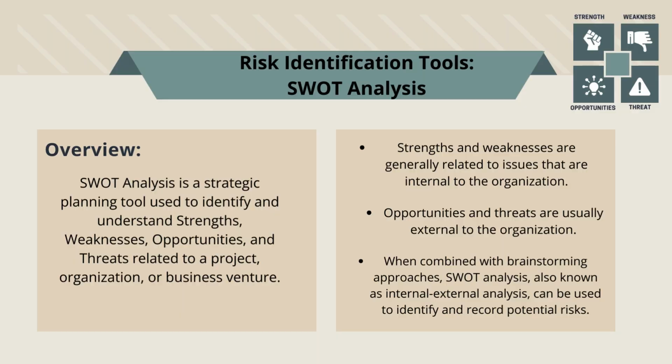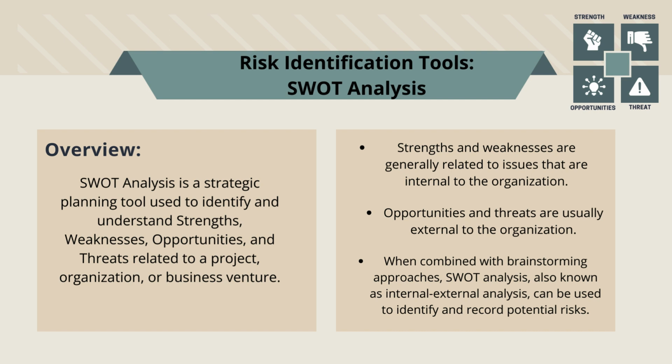Next, we continue to the risk identification tool based on the SWOT analysis. So for the introduction, SWOT analysis is a strategic planning tool used to identify and understand strengths, weaknesses, opportunities, and threats related to a project, organization, or business venture. Strengths and weaknesses are generally related to issues that are internal to the organization. Besides, opportunities and threats are usually external to the organization.